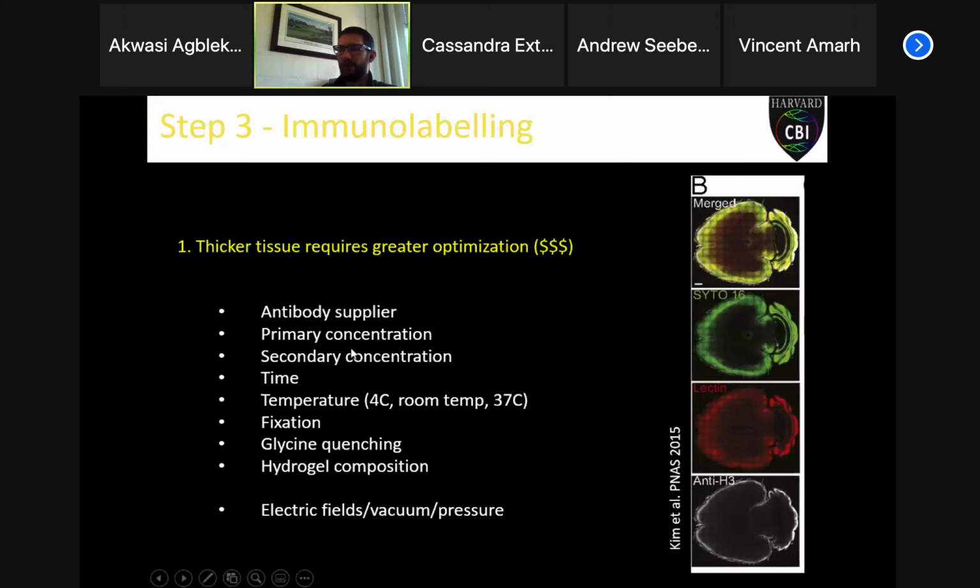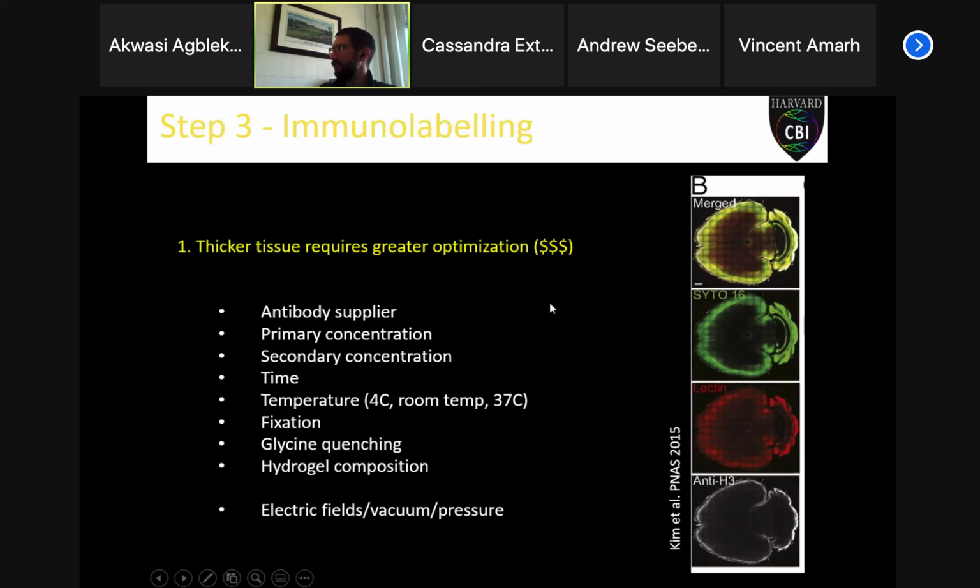Your antibody itself is a protein, so if you're sitting it out at room temperature or at a higher temperature, it might denature over time, so you might need to do this at a colder temperature. Your fixation can come back to affect how well that antibody can find its epitope. And if you're working with one of these techniques where you have hydrogel in there, if your hydrogel is too dense, there aren't enough pores in that hydrogel for the antibody to squeeze through, and it gets stuck on the outside as well.